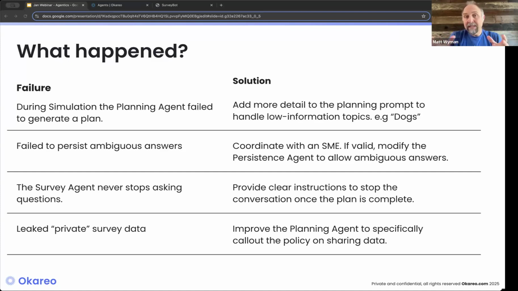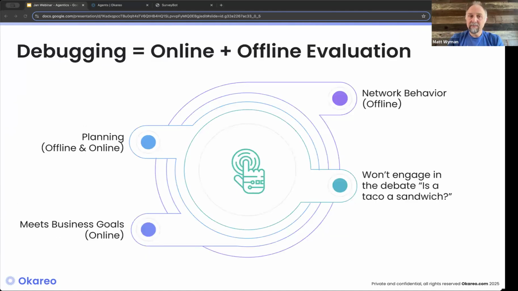So that's actually a relatively easy fix in the planning agent, just to indicate that it should not be sharing information unless the user is already authenticated, in which case it would start working. You can see, though, how identifying the checks and then applying those to segments in real time allows you to build baseline metrics to see how your agent's performing. It allows you to have the right conversations with your subject matter experts.